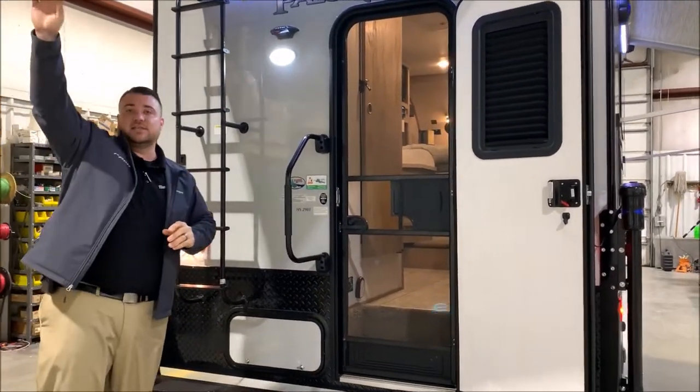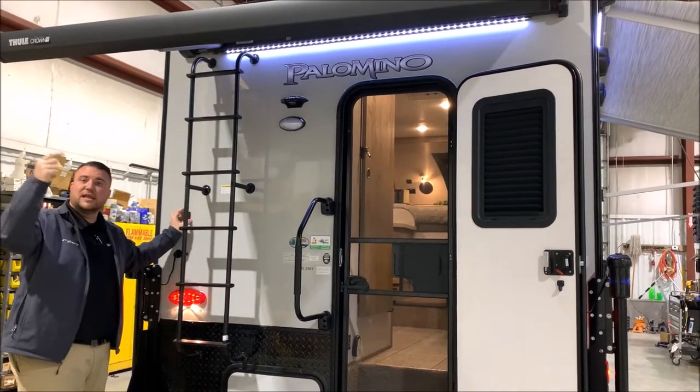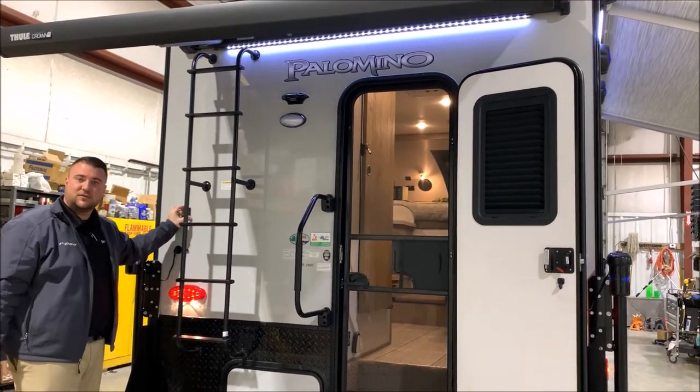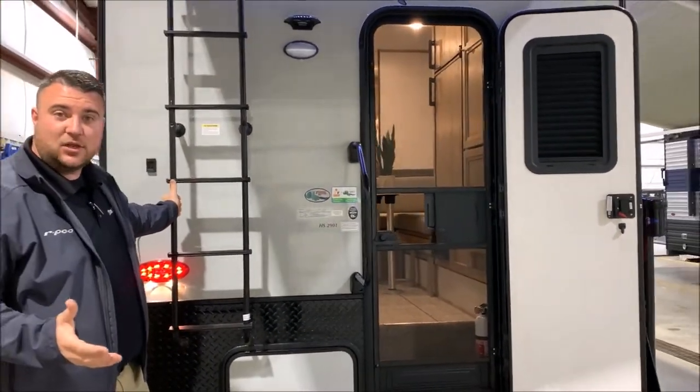It does have legs that are tucked away in the back of the awning here. So with these brackets, you can run those legs back to the camper and adjust the pitch of the awning if you'd like to. Roof ladder for maintenance purposes, so you can maintain the caulk up there.